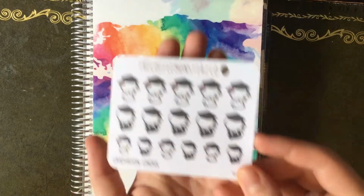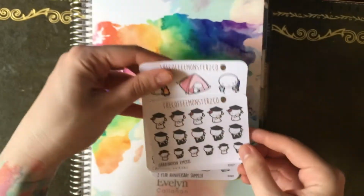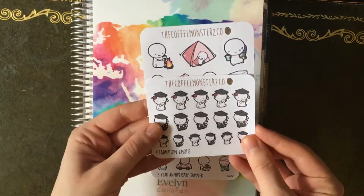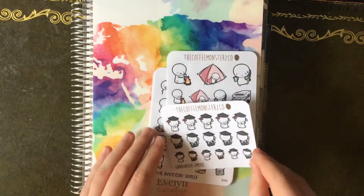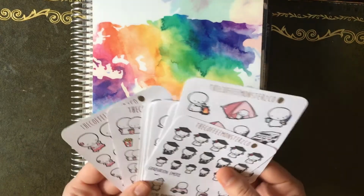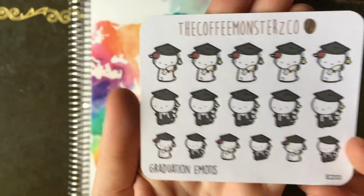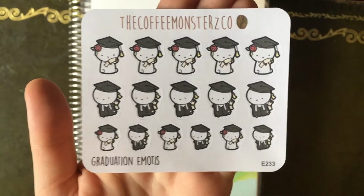So I got, this was a limited thing. They're doing these new smaller sheets. As you can see, they're a little bigger than half of their normal size sheet, and they're limited edition. Usually their emojis stay in stock forever, but these are limited edition. So I got the graduation sheet because I am coming to the end of my PhD.